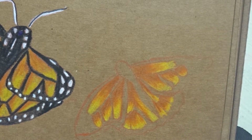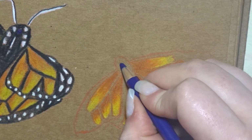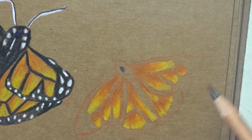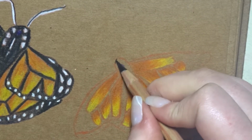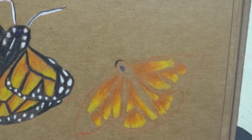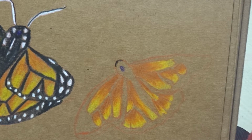Now what I'm going to do is go straight in with the black. First of all though, I'm going to put in that little dot in the middle there. I'm going to sharpen my black and scratch my finger. Ow, that hurt. And then we're going to go in with this black. In fact, if you want a thicker, more intense black, you could use a marker for it.